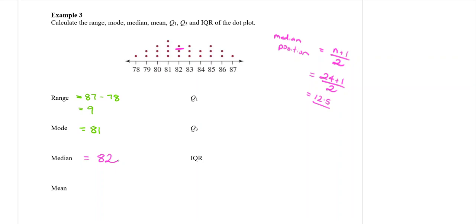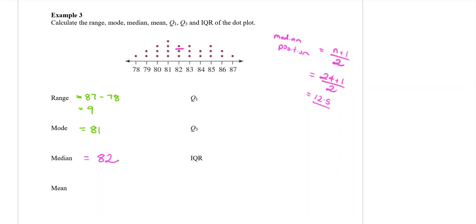The long way to do this on your calculator is that you type in each one of your dots. That's 78 plus 79 plus 79 plus 80 plus 80 plus 80 plus 81 plus 81 plus 81 plus 81. If we want to make that a little bit shorter, let's just multiply when there's a repeat. So we go 78 plus 79 times 2, because there's 2 of them, plus 80 times 3, plus, do you get the idea? Can you type it in? Because I want to see if you guys can get the answer.